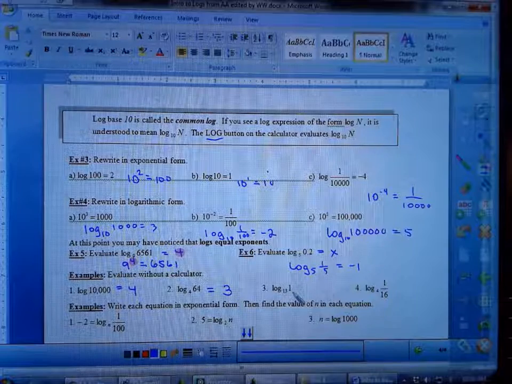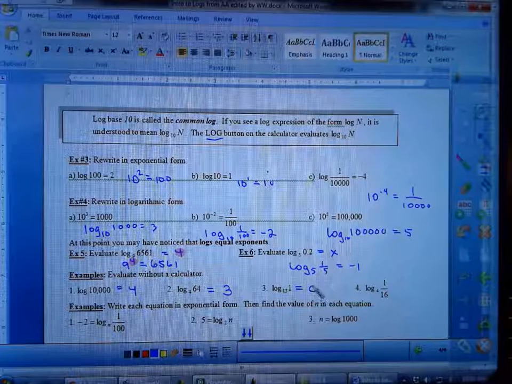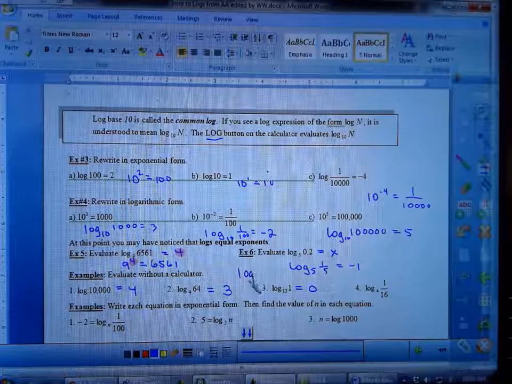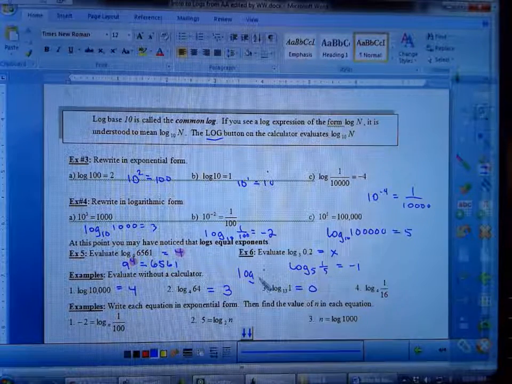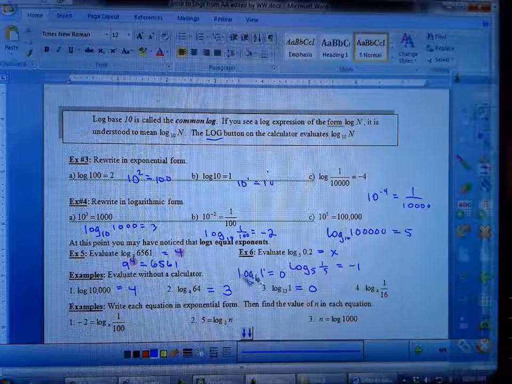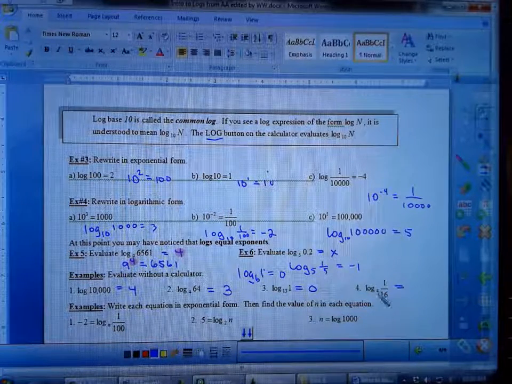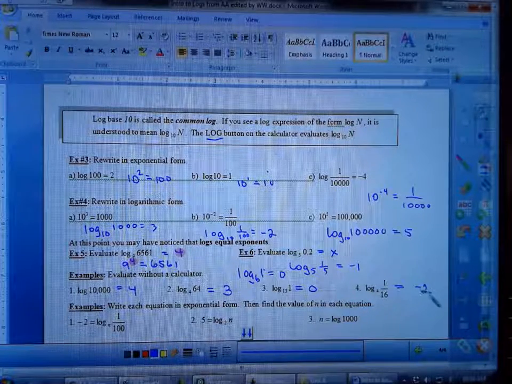Now this one is not a trick, but 13 to what power is going to give you 1? 0. And it's almost like a little extra property. Log of 1, no matter what the base is, is always going to be what? 0. Very good. Now, b cannot be 0 and b cannot be 1 for that to be true. But no matter what you're dealing with, it's called the log of 1 property. Basically, log of 1 is always 0. How about this one right here? What do I raise 4 to get 1 over 16? -2. Very good. Y'all are doing great. Okay.